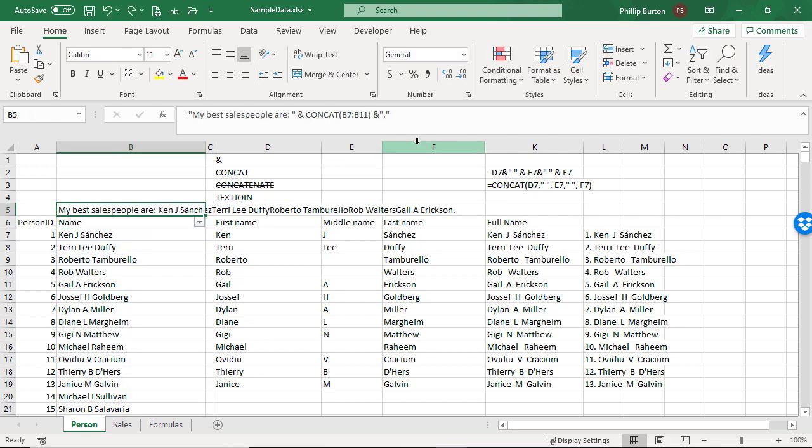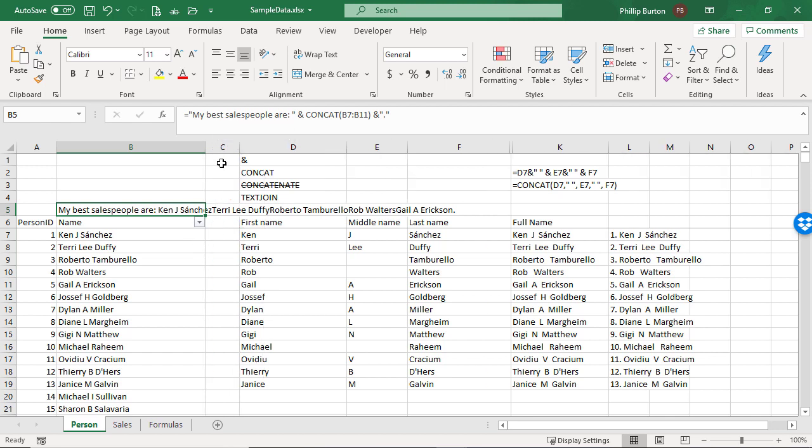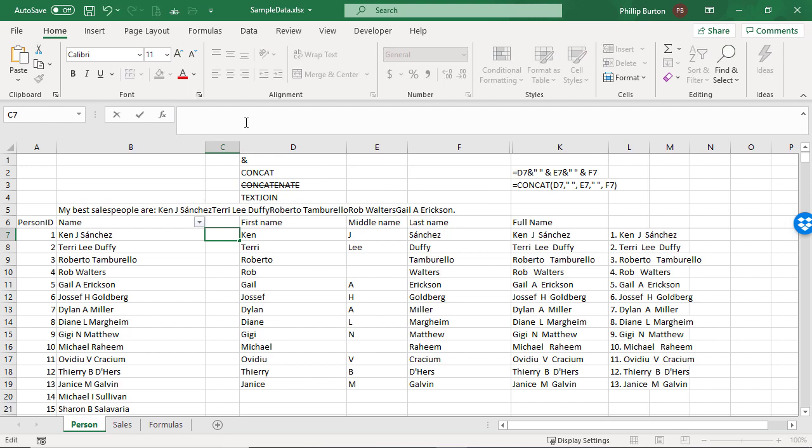But I know what you're going to say. There is no gap between the word Sanchez and Terry. It looks dreadful. Well, why don't we use this empty column C? Why don't we just put a space in this column? So I'm literally pressing a space. So it looks empty, but if you have a look at the LEN of it, it is now 1. It's got a space. So it's got a space, this has got a space, this has got a space, and I'll put comma and a space. And then a full stop at the end.